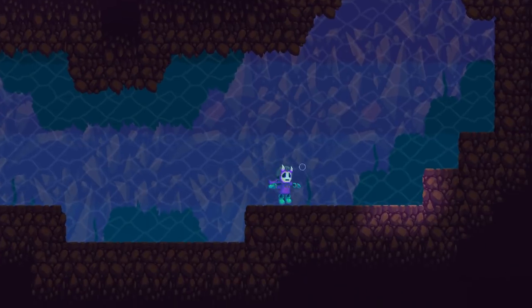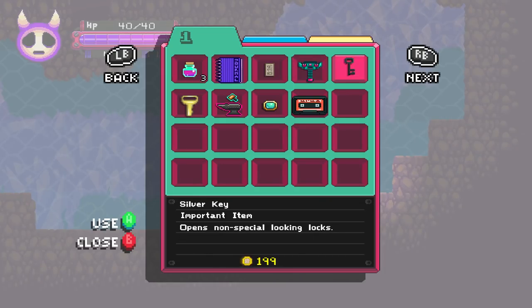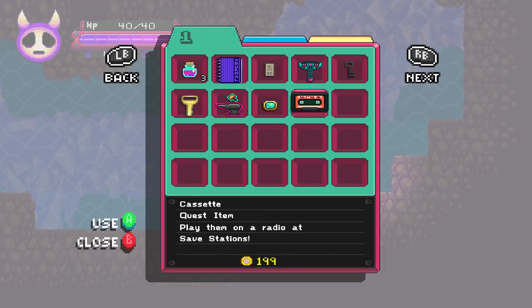Before I go, though, let me just go ahead and pull this up so you can see the descriptions of the new items that we've got. We'll play the cassette when we get to a save station. So I'll see you back at the Silver Gate.